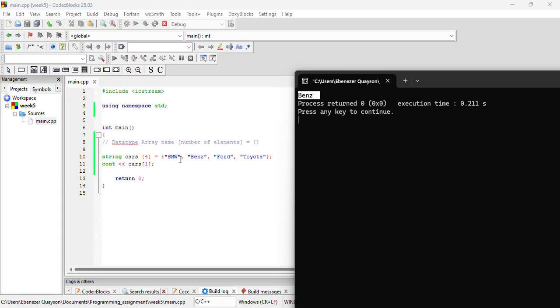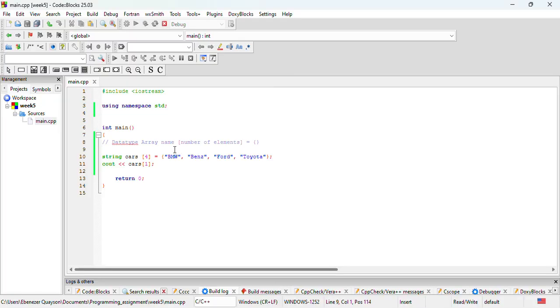It always starts from 0, right? And we can also go in the negative way. That is, if this starts from 0, and I want to access the last one, I can either do 3, we all know that, or I can do -1. That is, we are going back. You understand? So let's try that and see.